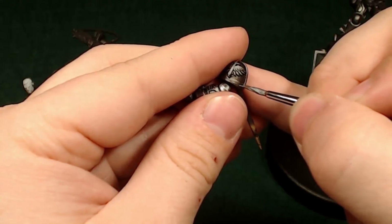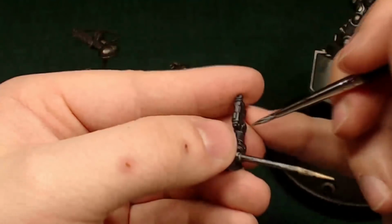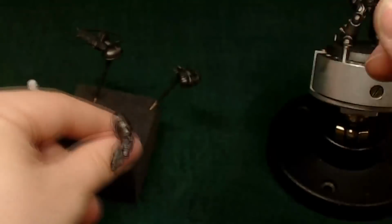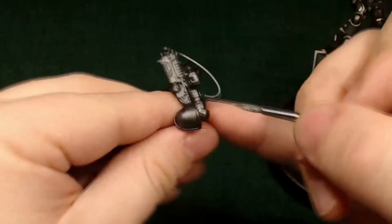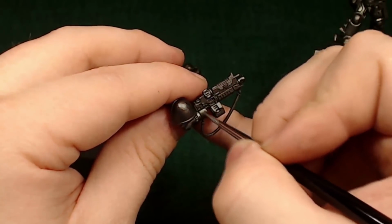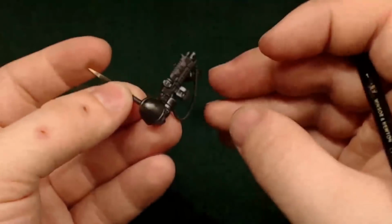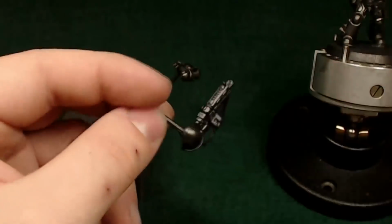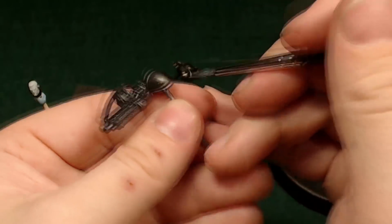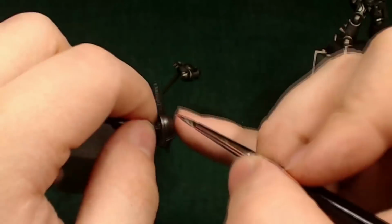I should probably also mention, as you've probably noticed, and I forgot to mention, those are not your regular Primaris shoulder pads. They're the normal shoulder pads, but that is not a chapter symbol that comes with them or anything. I got those from a 3D printer guy. He's got a store and he does a whole bunch of stuff, and I don't know if I should specifically name him because these are technically almost copyright infringements, but I'm sure if you do some searching you could find some yourself. They are really handy, and they look really good too, especially all painted up.